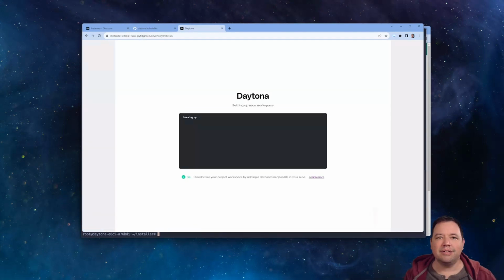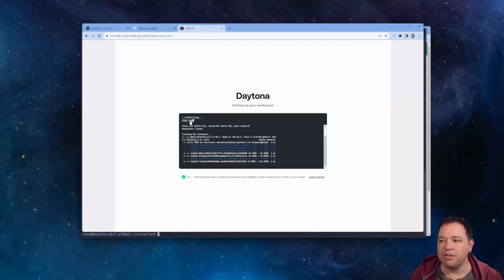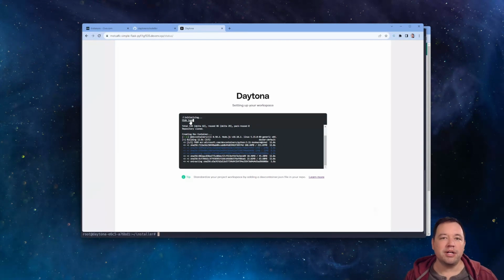So it'll take a little bit of time since this is a brand new install. It's going to have to pull a Python dev container down from Microsoft. So what's going to happen now is I'm going to get a custom Linux environment just for me, hosted in that instance within Civo. So right now you see the output of what's happening. It's basically the Python environment getting pulled down. It's a container. We build on top of a standard called dev container.